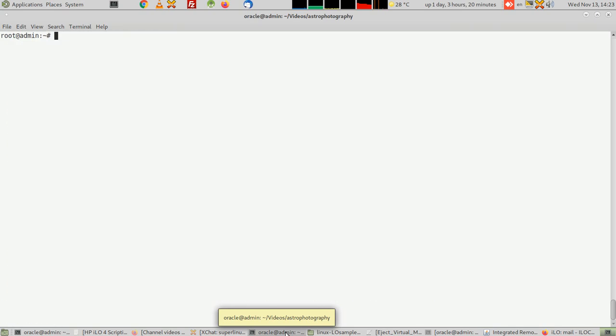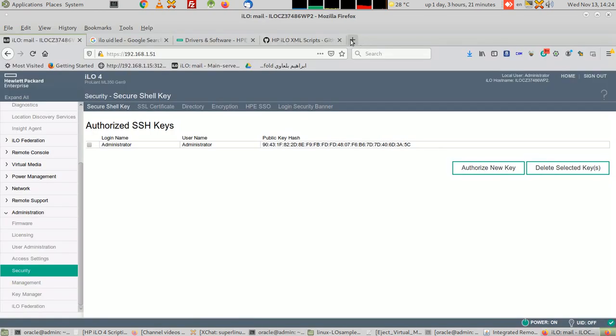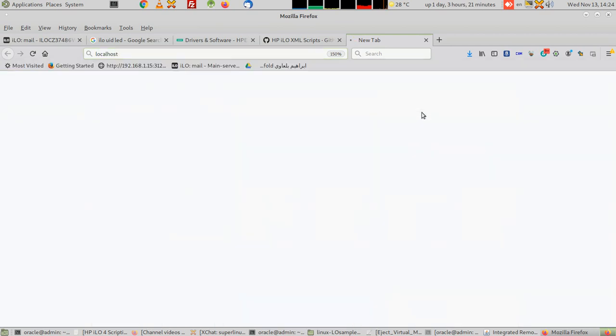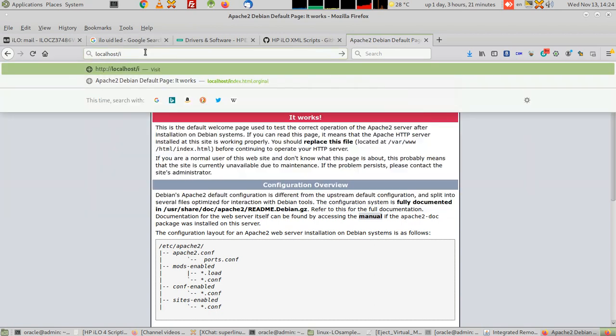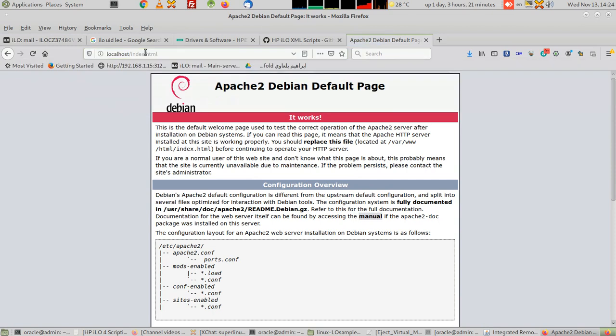Now, the next step is you have to know which folder Apache uses in order to broadcast the web page to the world. By default, because it's already installed on the same machine, you can access it as localhost. Press enter, you get this file, which is actually /index.html. Now we're going to change the name of this file, so we're going to look at the contents of the folder that lists this file and other files.